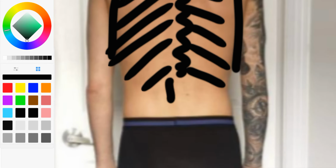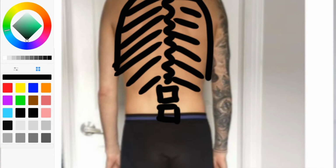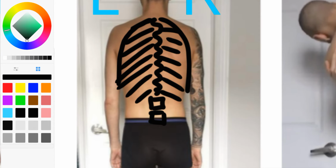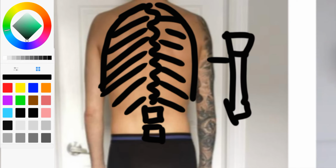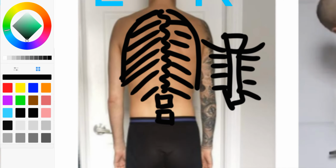Past that, we get the lumbar spine, relatively big vertebrae. Again, I'm not going to draw enough here either. But you'll notice that it goes from caged, because if you look at the thoracic spine in the front, all of these ribs actually attach to the sternum, a pretty solid bone. They attach to the sternum through cartilaginous joints. And when that's the case, they're going to move more as a unit.